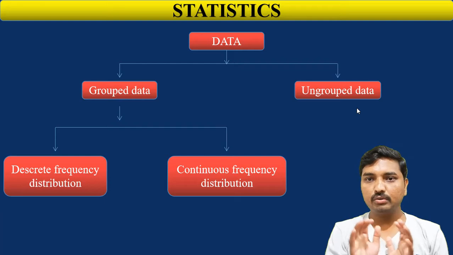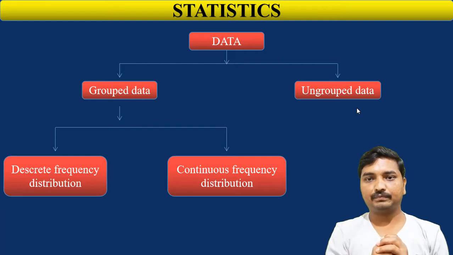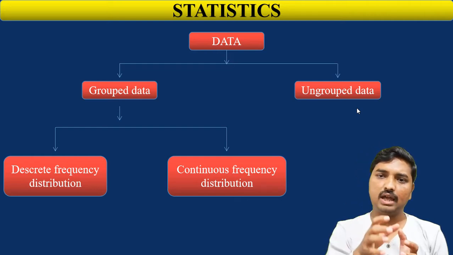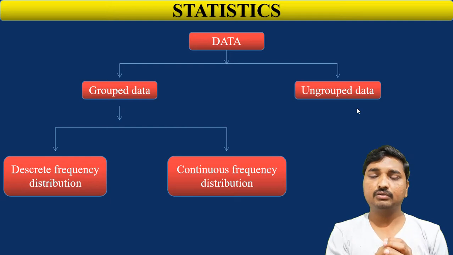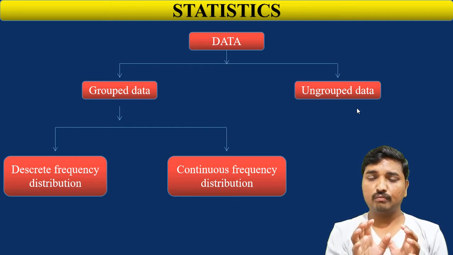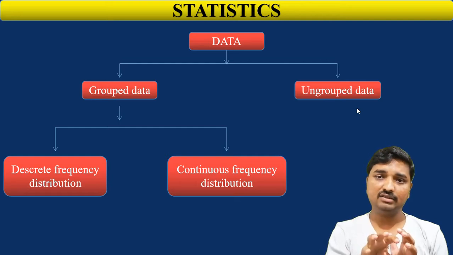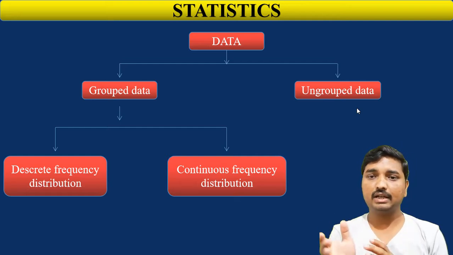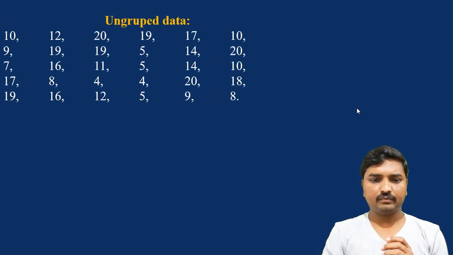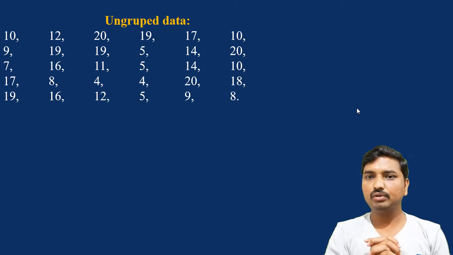We are not going to deal with ungrouped data. If it is ungrouped, we are going to convert it into grouped data so that it will be helpful for analysis. So to make it helpful for analysis, it is better to convert the ungrouped data into grouped data. Now look here, ungrouped data.